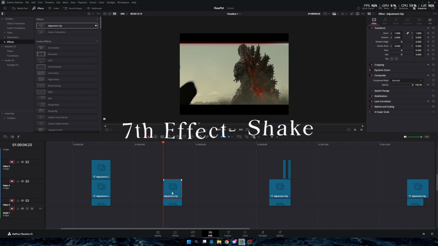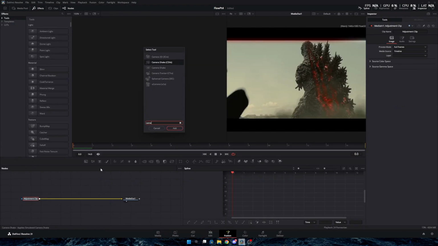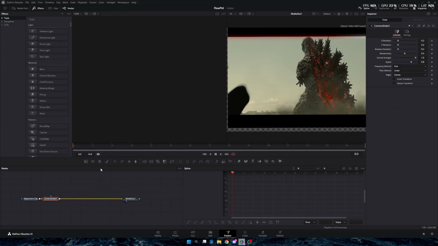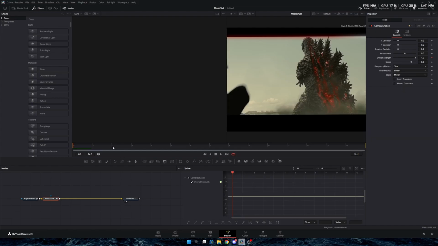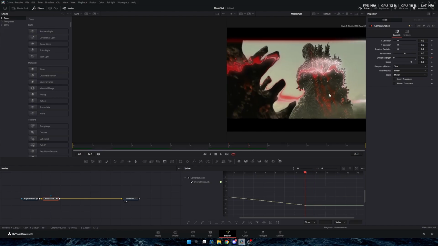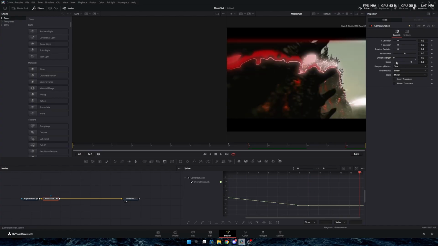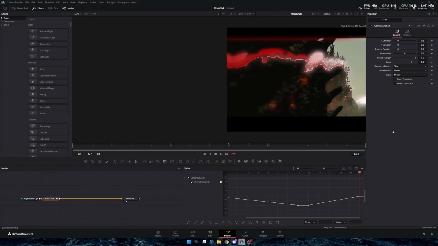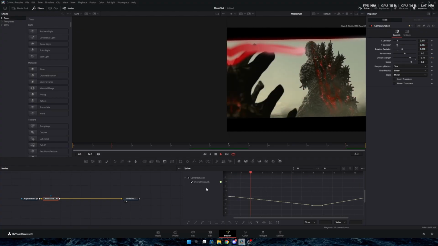Get another adjustment clip. You go into it. In this space, add a camera shake. Make sure it's this one. Fill the edges. Keyframe the overall strength at 1. Go to around frame 8. Make it 0. Go 1 frame forward. Keyframe it again. Go to the last frame and make it 1. What you also want to do is play about with your deviation and your random deviation. So it looks something like this.